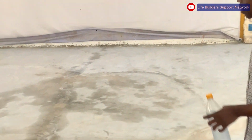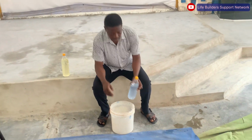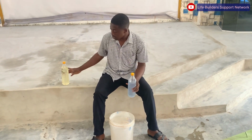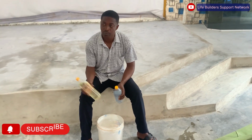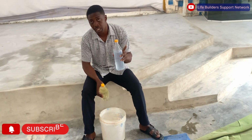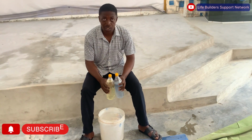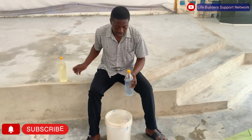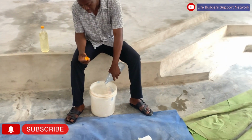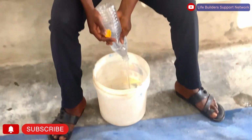just this floor. We are just going to measure them, pour them into a mixing container, then mix together. This is 1 kg of resin and this is 1 kg of hardener. With this floor we will need 6 kg for the priming. With a ratio of 3:1, we are going to use 4.5 kg of resin and 1.5 kg of hardener. Then we use it to prime our surface. So guys, just follow us as we do our mixing and priming of our surface here.